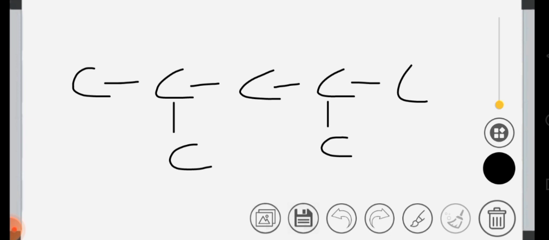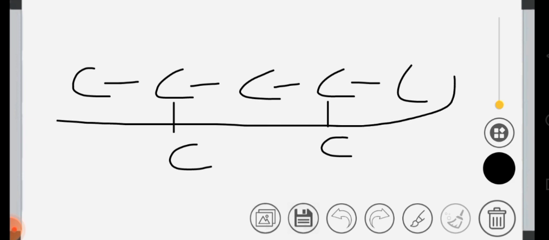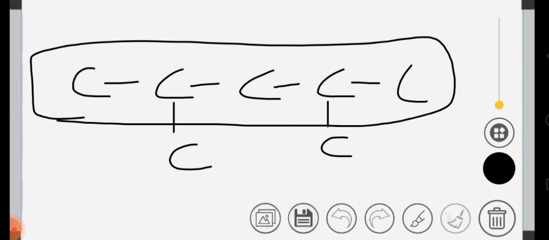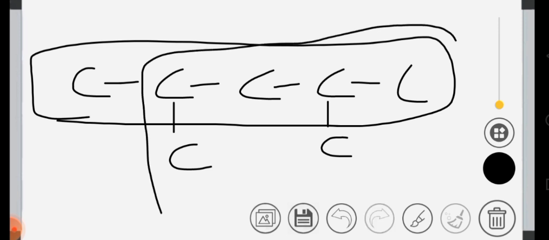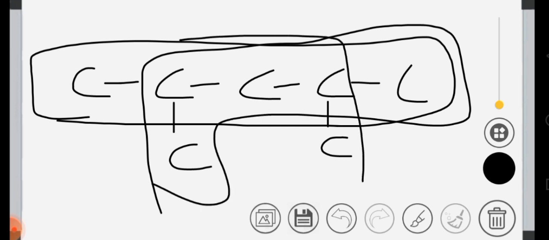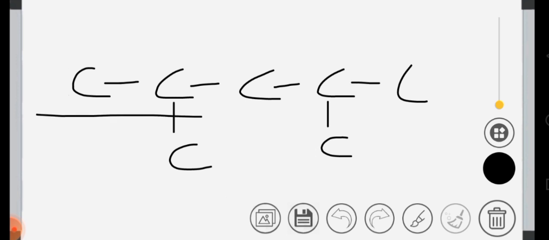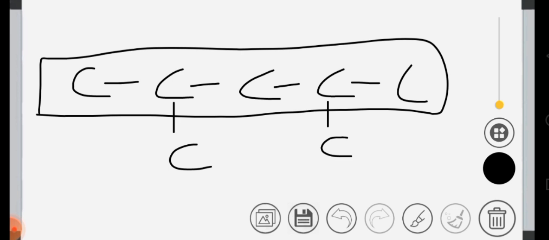Now, if you want to count now, remember, I told you guys the first thing you do. What's the rule 1 again? Who can remember rule 1? Identify the longest carbon chain as the parent name. Which one is the longest here? Even a blind man will know that this one will be the longest. Whether you count from anywhere, this will be the longest, or this will be the longest. So you see, I have 3 longest chains there. So you count from anyone you like. All 3 of them are the same. So I'm just going to pick this one. So that is the one I'm identifying now.